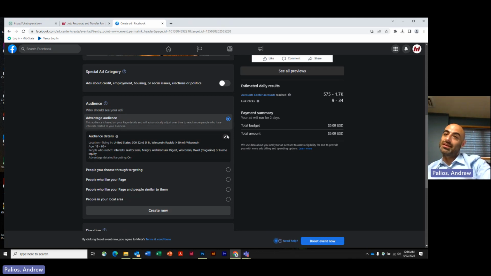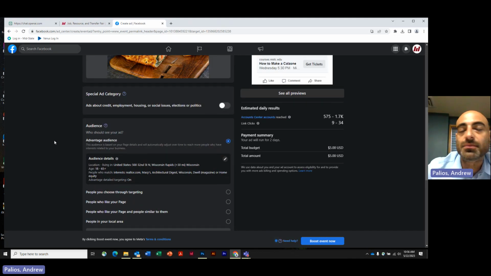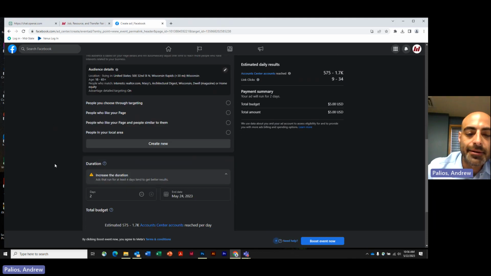I'll put $20 in and then tell them, okay, it's going to get you approximately this many link clicks and this many people exposed, or I'll do another price. So usually I'll give them a small, medium, and large budget, and then I'll be able to give them an approximation of what Facebook says is going to be the result.